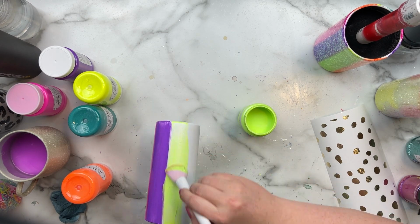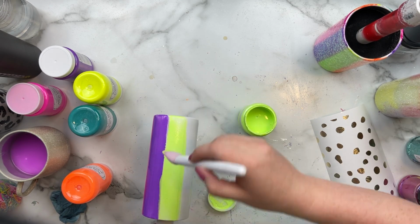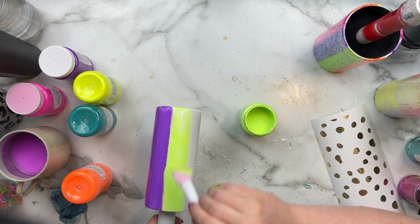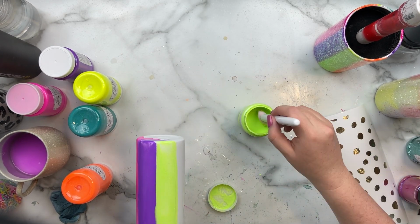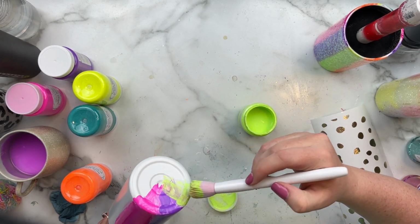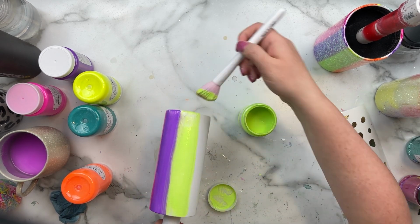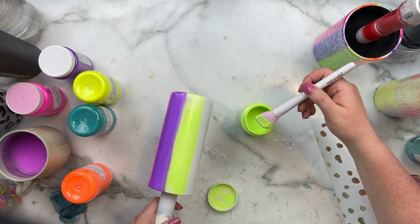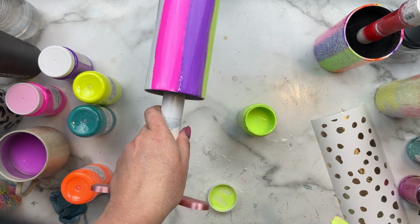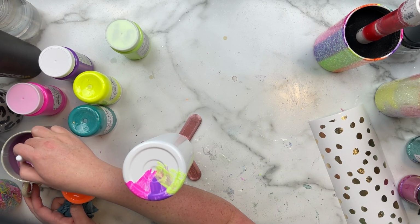These colors are actually UV activated, so they will definitely glow underneath a black light. That is why they are so bright and so impactful, and I really liked that for the overall look of this cup. So I'm doing little lines, and the kind of pizza slice at the base that you see there does not have to be perfect because the opal mix that we are adding to this entire surface of the cup really hides that well. And it makes it look a lot better than the paint job that I actually gave it.